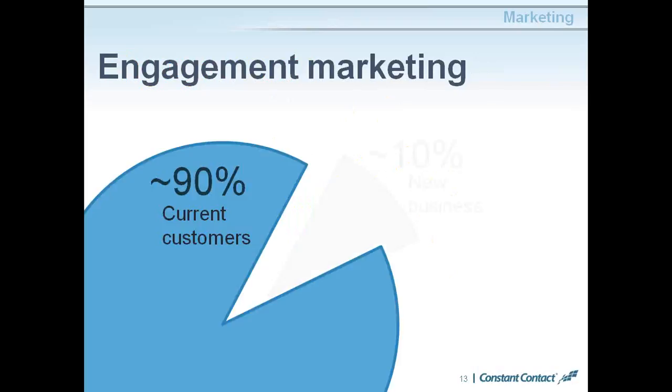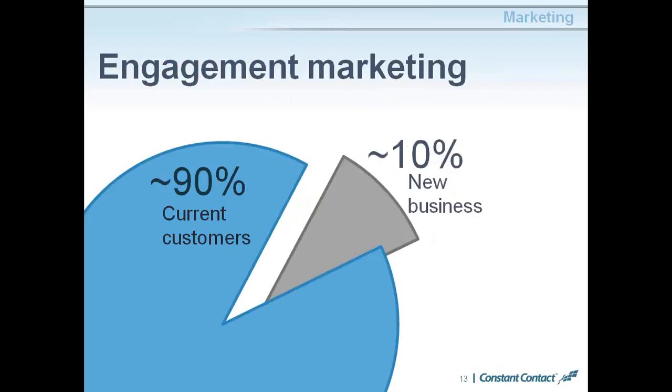Another way to look at this gets us down to brass tacks, starting with an element of your current revenue mix. Approximately 90% of your business comes from current and returning customers. 90% is roughly typical of most established businesses for repeat sales. So that means 10% of your business is new business.